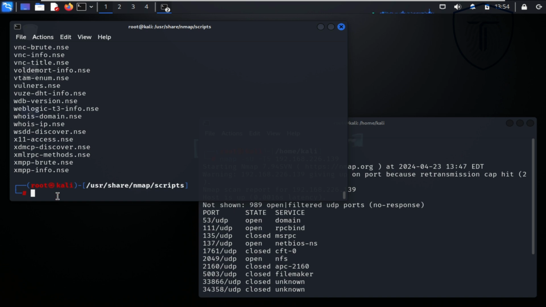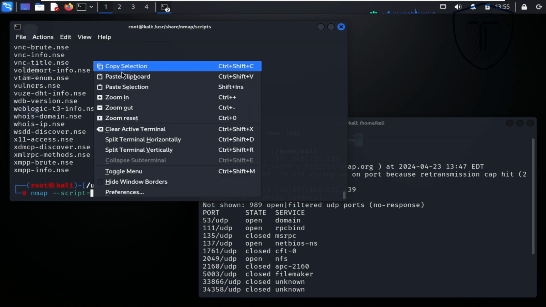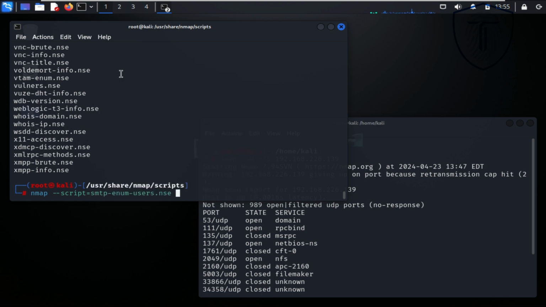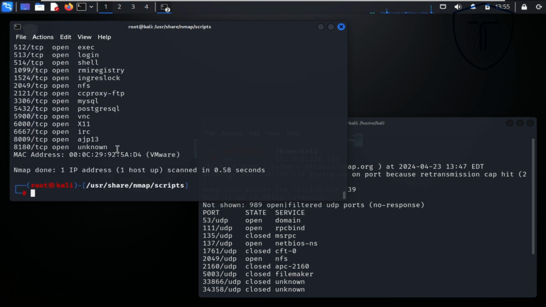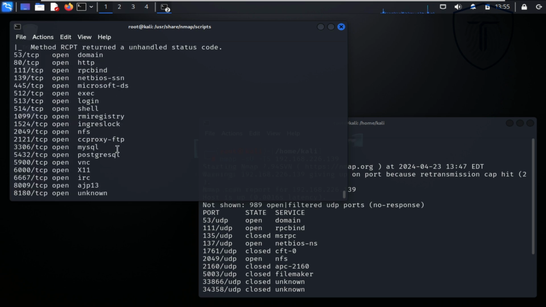The command will be and a target IP address. And the script is being run.